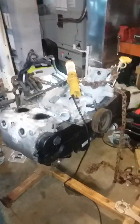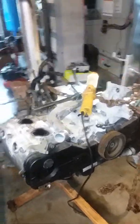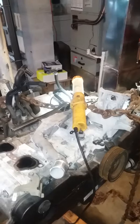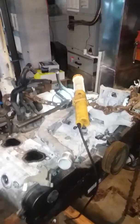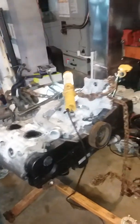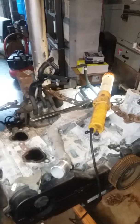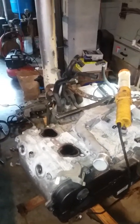We're going to try this walnut blast thing — it'll probably clean the valves up really well, which will be good for efficiency. One thing I didn't mention: I had them compression test the engine right in front of me before I took it home, and it ran between 150 and 180 PSI on all cylinders. That's pretty good for a cold engine — at operating temperature it would be even higher. I'm a little disappointed by the rust on the intake valves, but nothing's stuck, I rotated the engine, and because it has good compression I'm just going to clean it out as best I can and put it together.